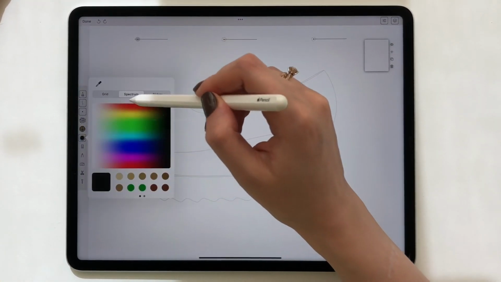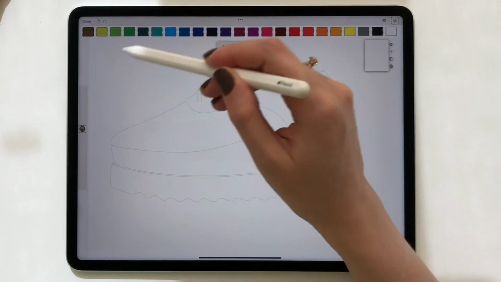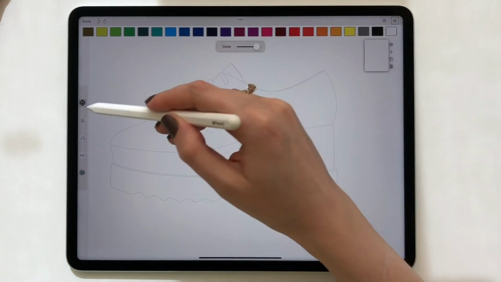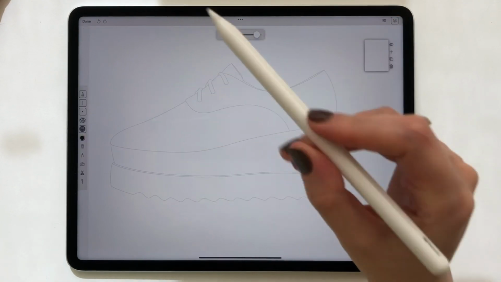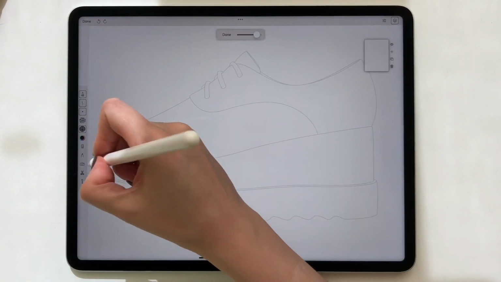I'm working on the first layer, and I will take a pen. I'm going to use a dark gray color and a small size of the pen. So first thing, I will just trace the entire shoe.